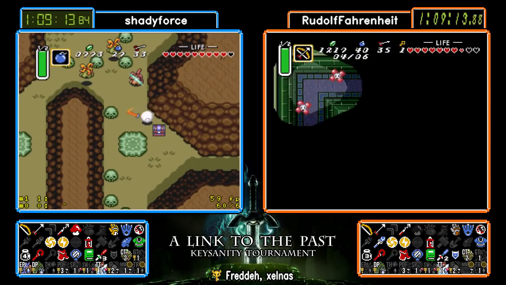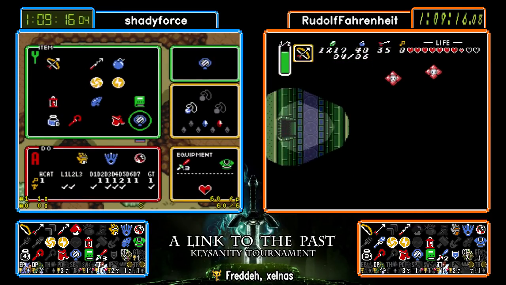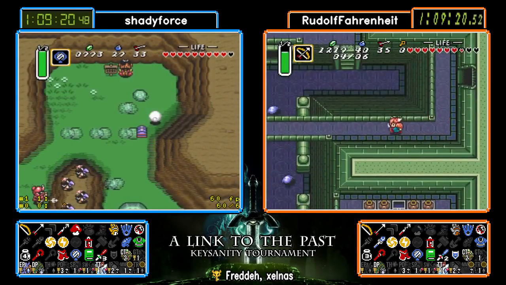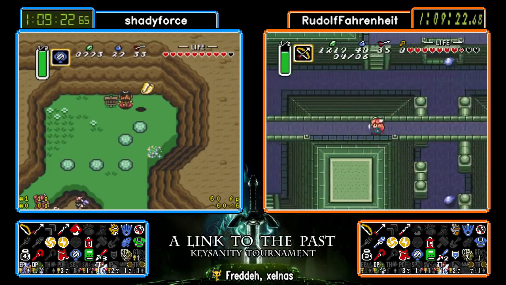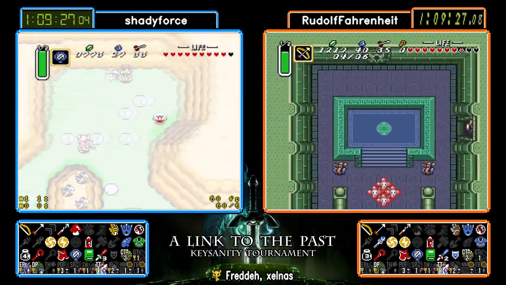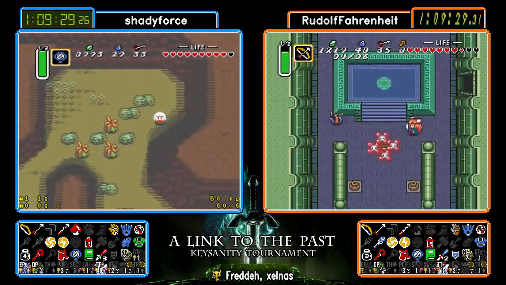Okay, let's see what's in the purple chest. Will this pay out? For his sake, it better. It didn't. Nope. It gives you the swamp chest, the swamp map. That's the worst.